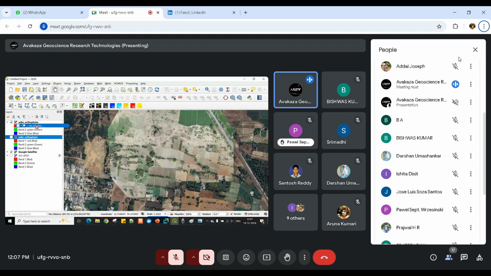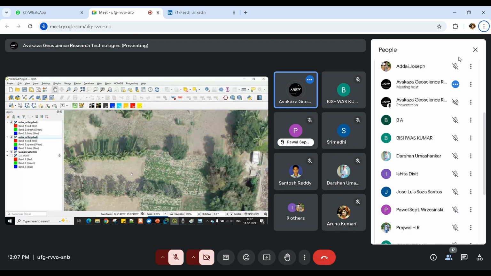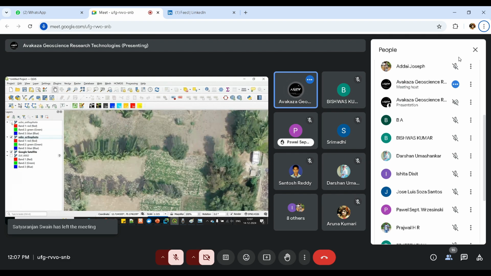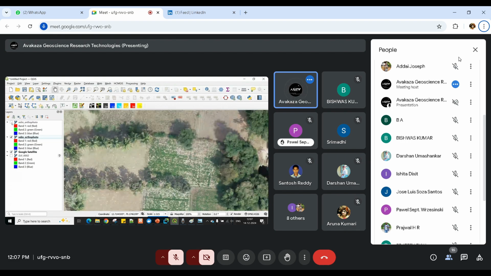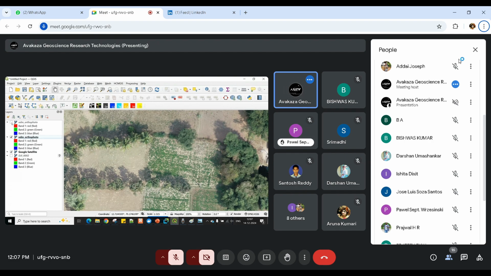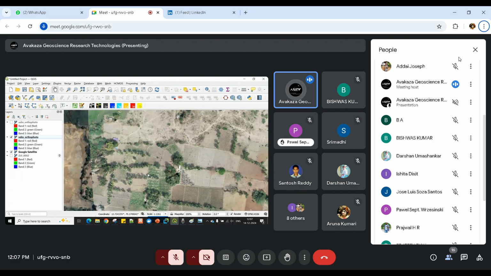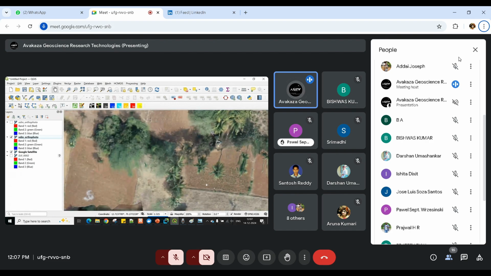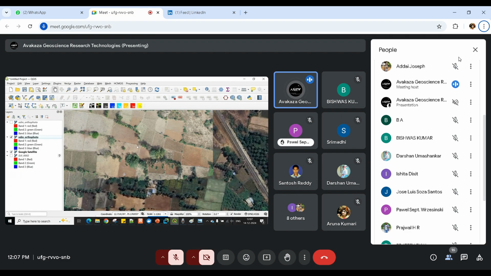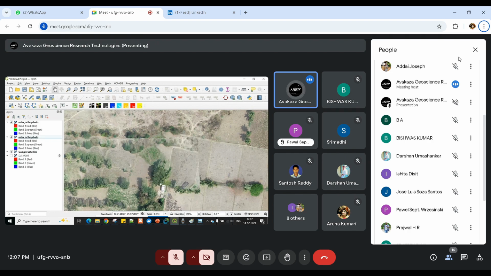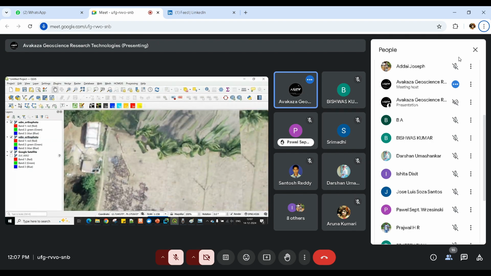I can show you how the sample data differs, because I used all the data in NodeODM. You can see the distortions have been minimized. So a clearer orthophoto with a lot of images can give you an orthomosaic similar to this image. At the edges you can get distortion because there are no supporting images, but in the center you can see the difference between this image and this image.